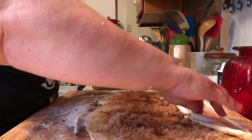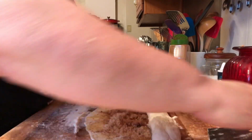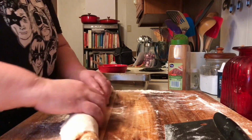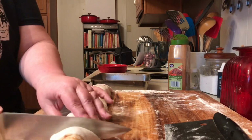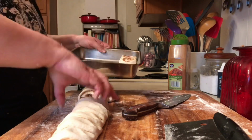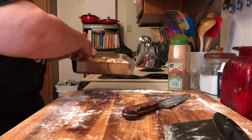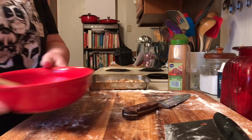And from the back, I just start rolling to the front. And the dough scraper really helps you out. And then slice it up and put it in your pan. And brush a little bit of butter over the top of this and let rise at least 30 minutes.